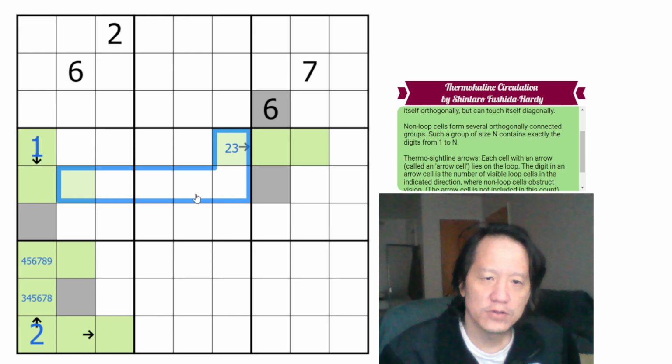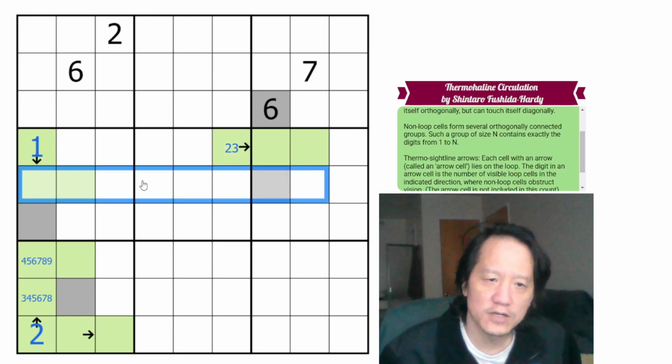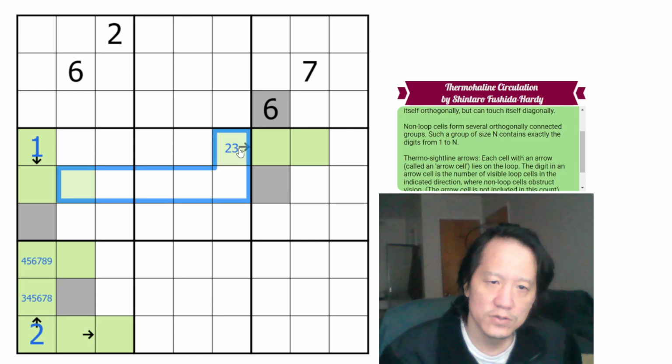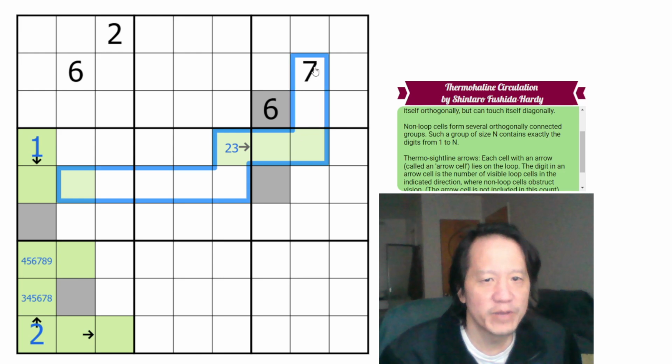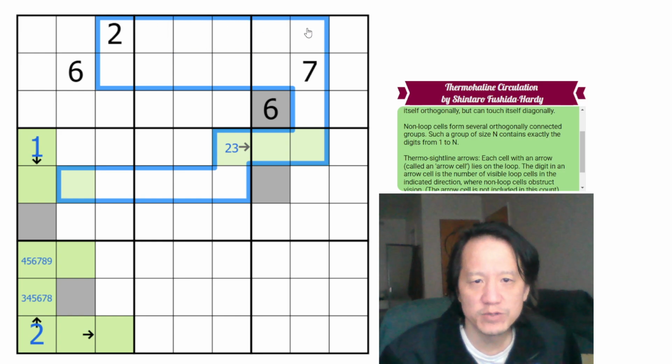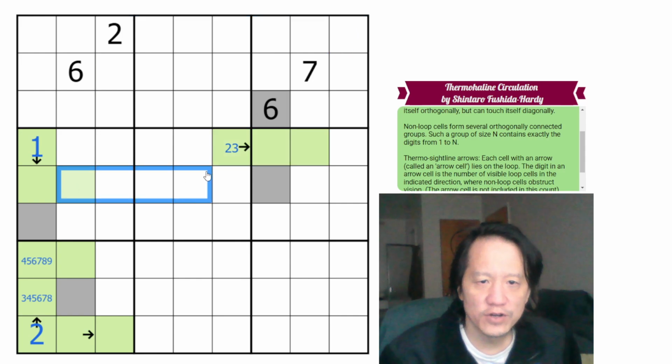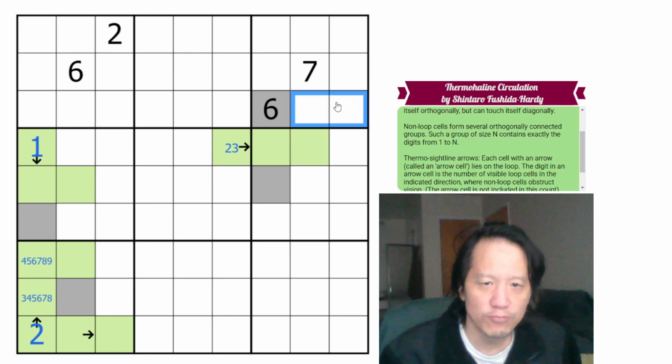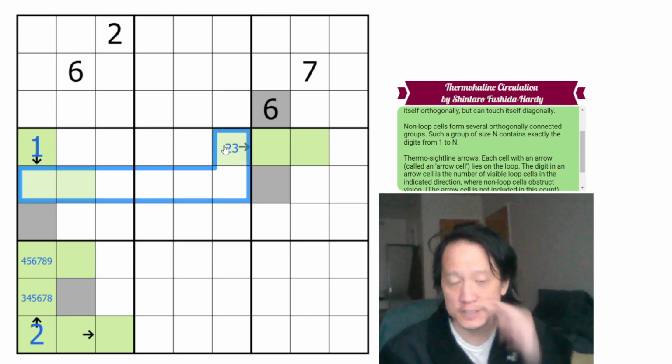How does that work, though? If it goes... So say it connects to here. Say it does connect to here. The problem is... it cannot actually go back this way, because then this would be touching itself, right? To get out of this loop. So therefore, it would have to go essentially down. But the problem is that the region it forms is way too large. So this can never actually connect to this cell here.